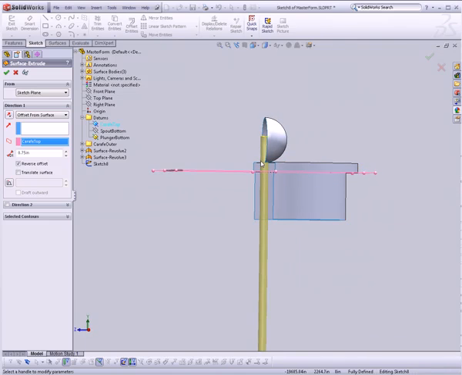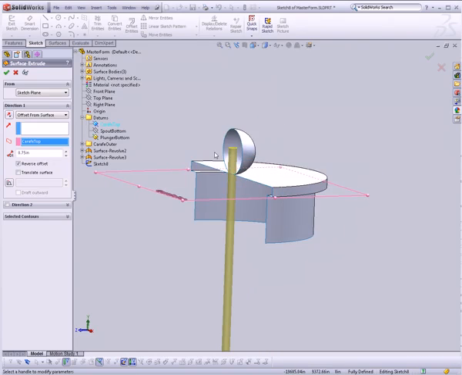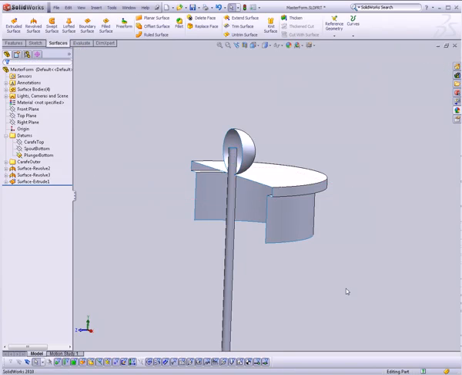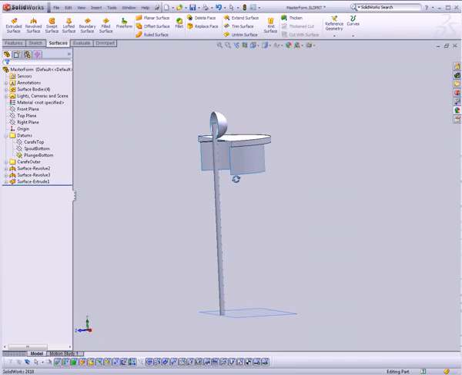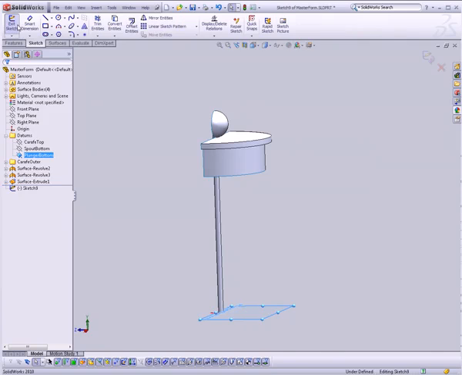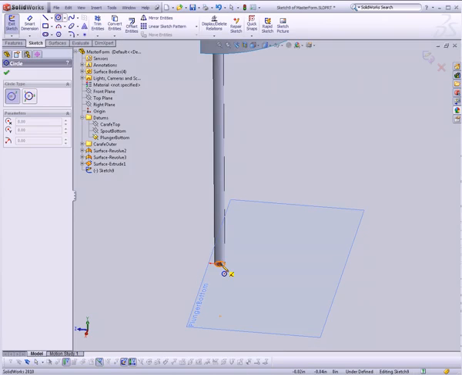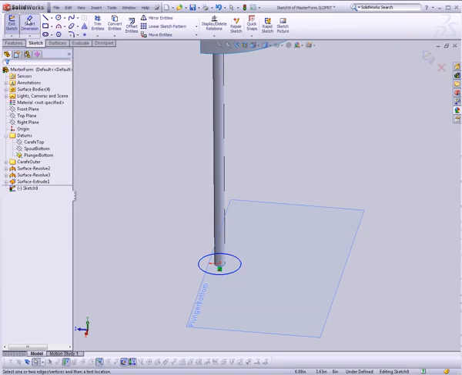So now, no matter how tall we make this thing, this shaft will go exactly where we need it to. And again, we could make this solid, but we're going to keep it surface because I'm telling you, it's going to make our lives easier when we're working with a master model. I need to make another one though, so let's make another extruded surface, this time with a slightly larger circle.